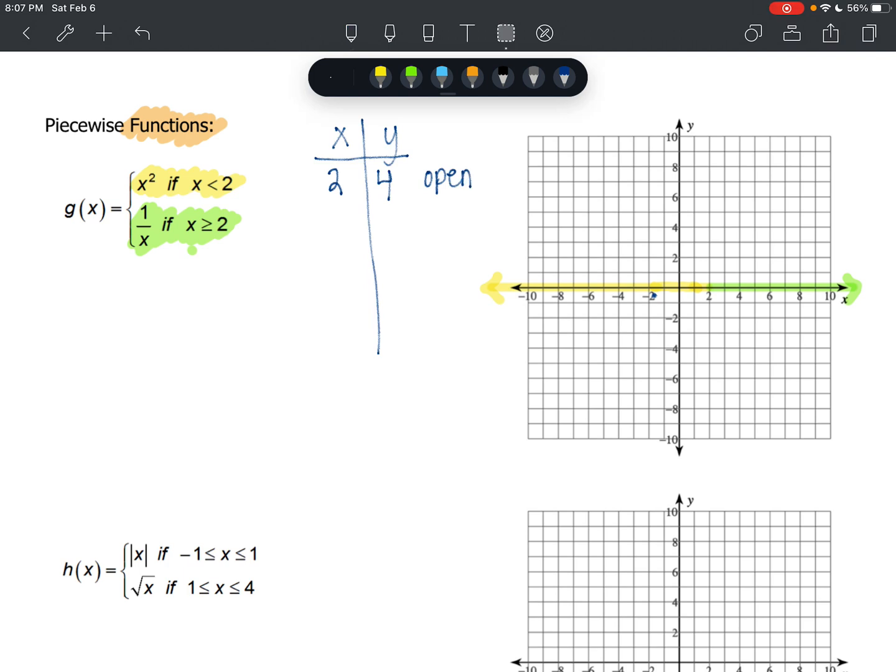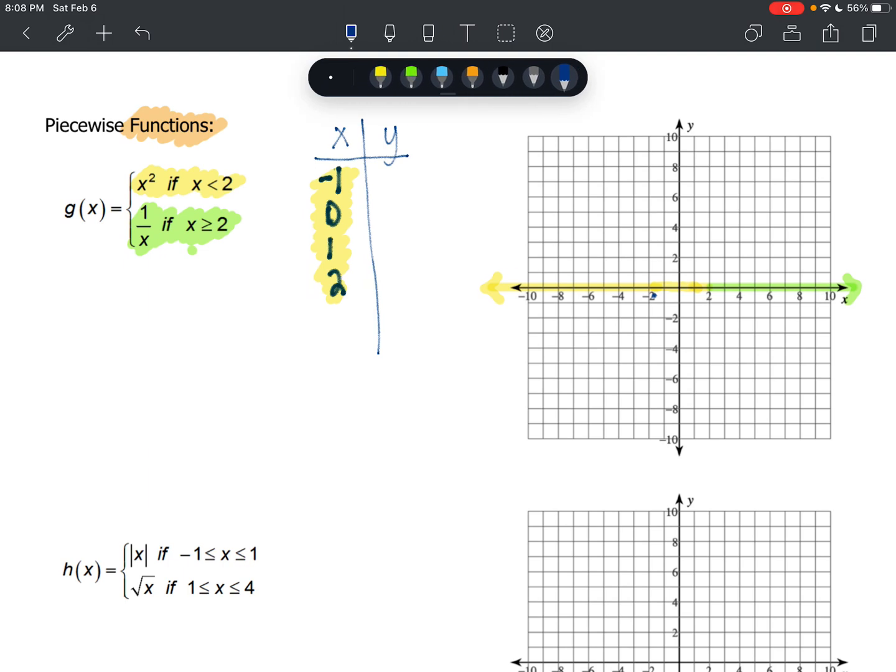Actually, let's do this. I can make this look even better. I like it when I've got that confidence in myself. So I'm going to put a 2 into the yellow function. Then I'm going to put a 1 into the yellow function, then a 0, then a negative 1, and so on and so forth. And that's all going into the yellow function.